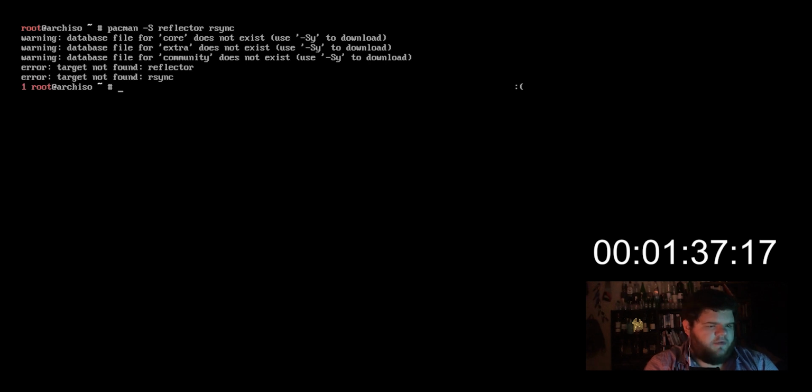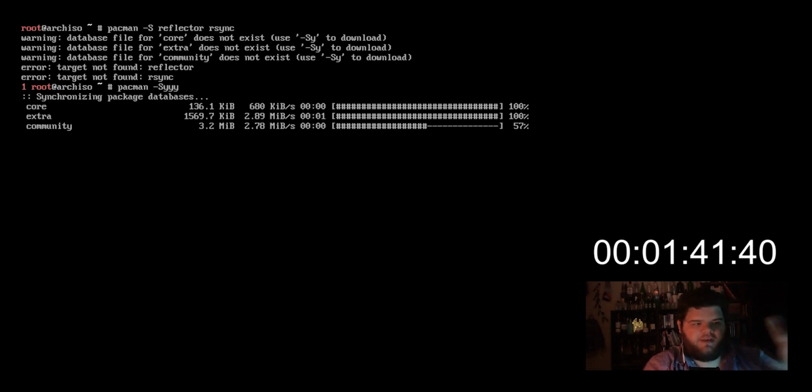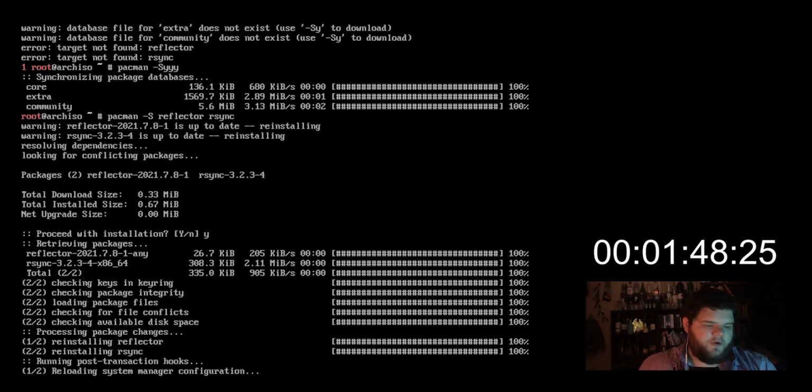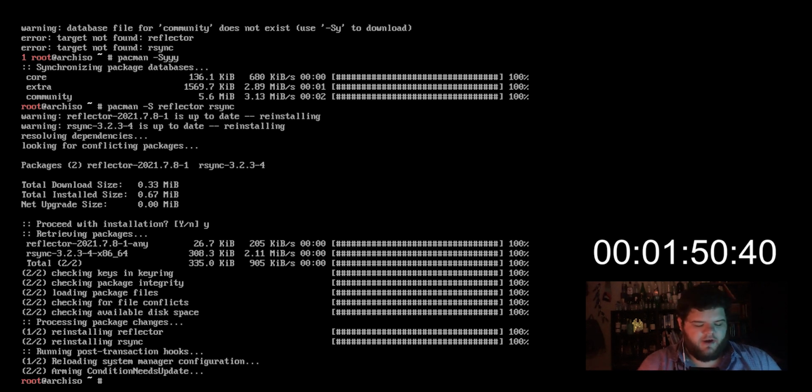But before we do that, what a lot of people like to do is use a program called Reflector to download a mirror list so that we can download things a little bit faster. And I think that's probably a good way to go. So we're going to do pacman -S and we want to install Reflector. And then we actually need another package called rsync in order for that to work correctly. Oh yeah, that's right. Before we do that, we need to do pacman -Syy to sync all of the repositories that we have access to. So we do that, then we run pacman -S reflector rsync. Go ahead and install both of those packages. And so now we can download a mirror list.